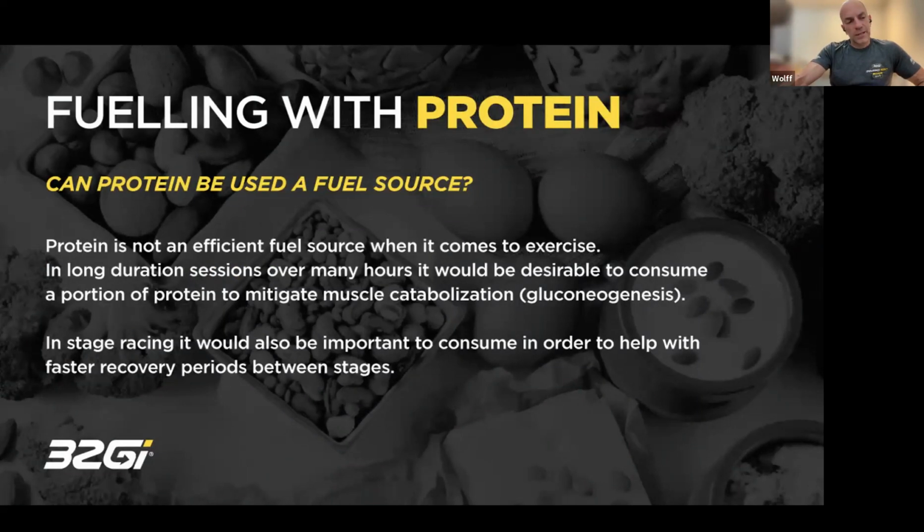But I actually utilize it whenever I'm training, and the reason I use a protein source in my fuel is because if I am going on long sessions, on our daily diets as athletes, we need to take in a certain amount of protein a day. If you go out for a long ride on the weekends, you've lost a large amount of hours of where you could have had a protein window. And that protein window, I don't like to miss. So I ingest protein during my exercise session to help achieve my total protein target for the day. Yes, it's a smaller amount, but it adds to that target.